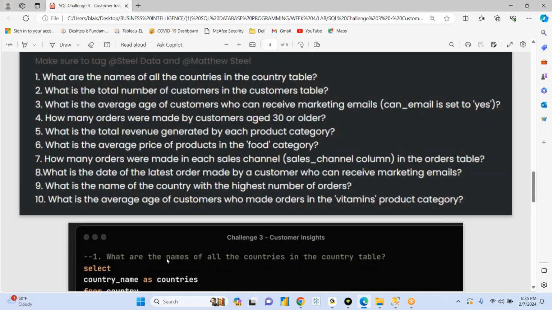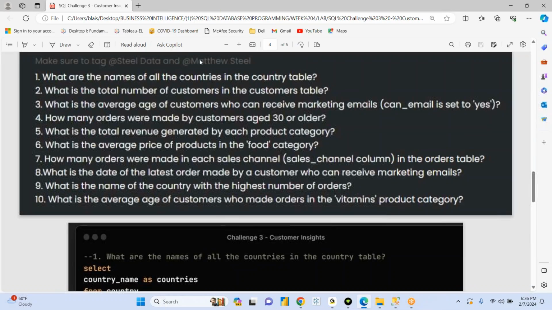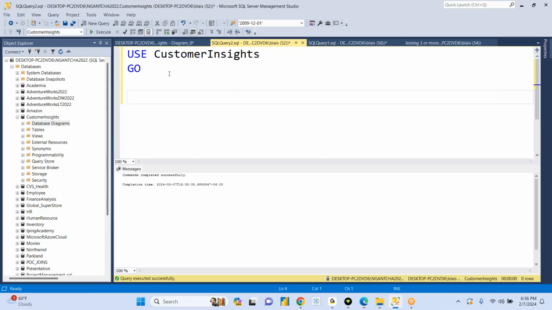So I see information about customers. What is the average age of customers? So first, let's explore the customers table. This is the customers table right here. You have customer ID, first name, age, rewards, email. Right. So that's a column, and we've seen the age column on that table. That's already a good start. So I'm going to come right here and do a basic exploration on that table, dbo.customers. Right, and we can start building our strategy.